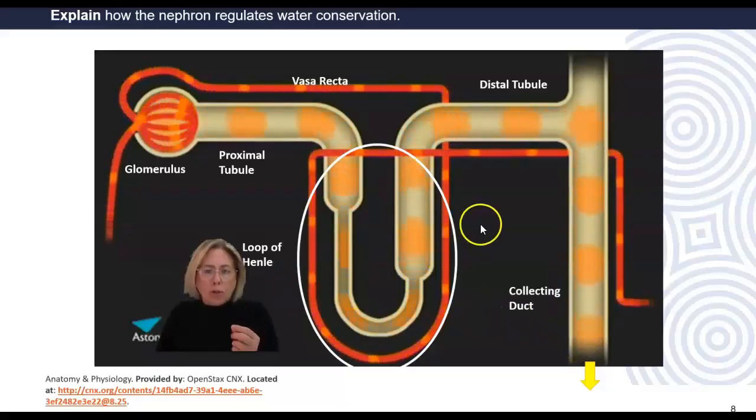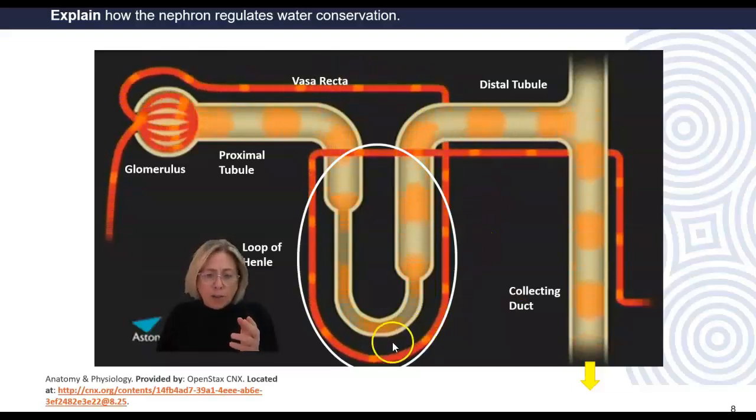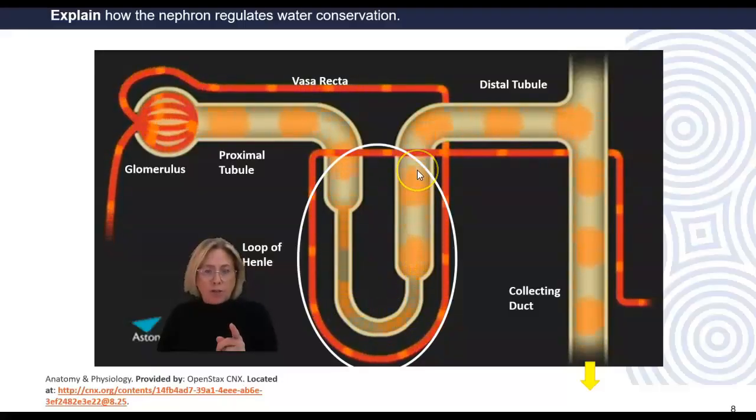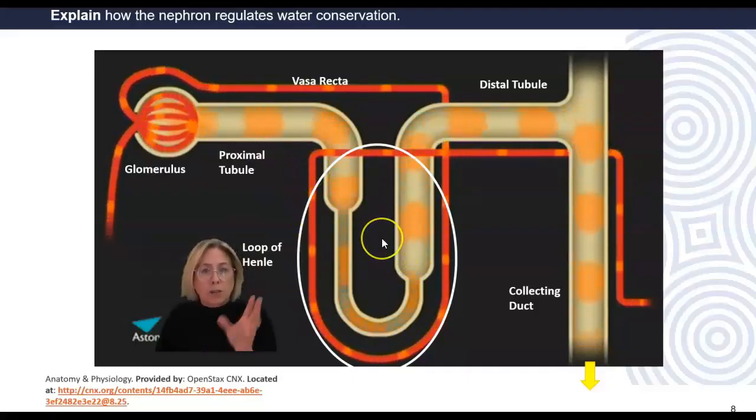Now, in red here, we've got our vasa recta that you can see coursing down, following the limbs of the loop of Henle. But you can see straight away that the filtrate here is flowing downwards in this direction, upwards in that direction. That's your first countercurrent mechanism, right? But also, if you look here, we've got filtrate flowing this way, and we've got blood flowing in the opposite direction there, and it's occurring on both sides, right? So again, that's a countercurrent mechanism too.